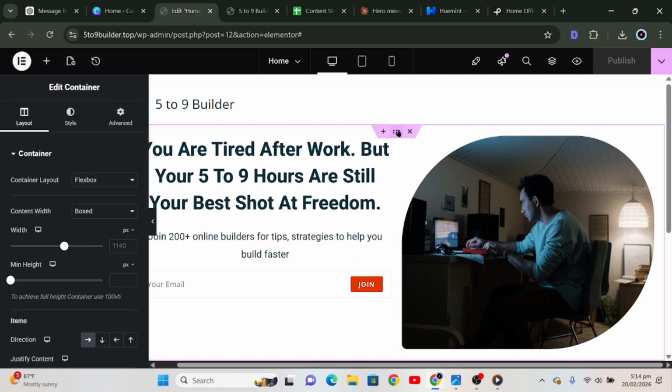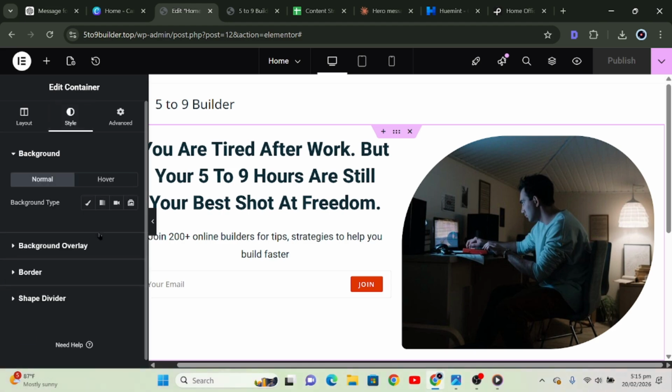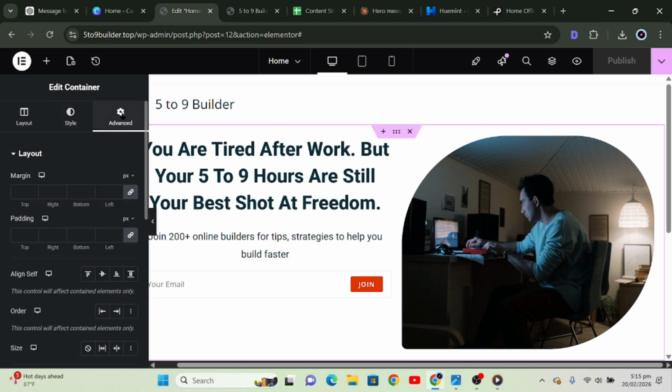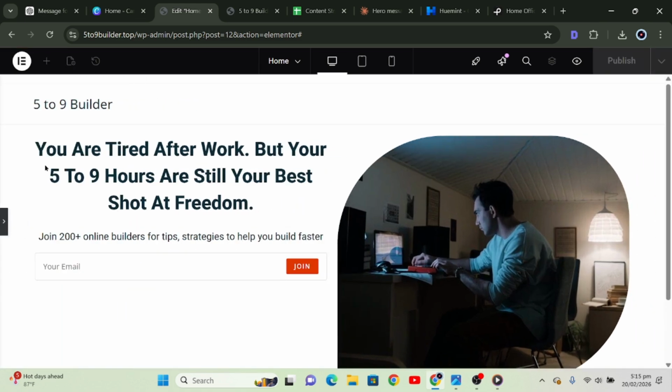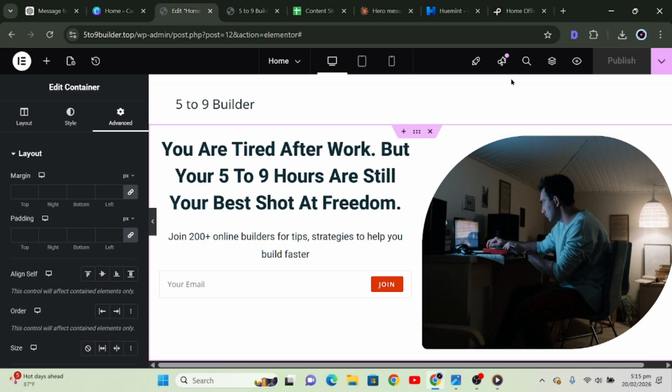So I click on this, and then I come to style. I'll come to advanced first, and then I will align everything in the middle, so I will have equal space around this side and this side.